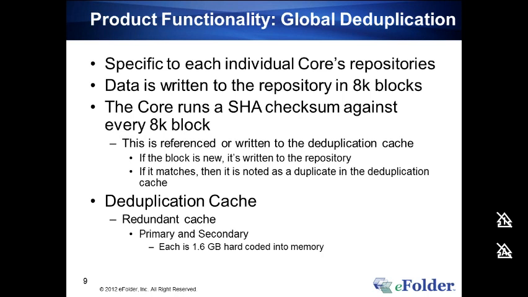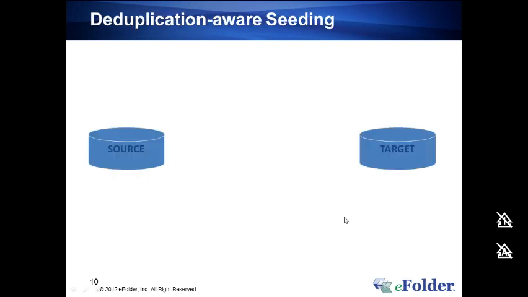And if you go a little bit better than that, then you're going to pay a pretty penny in performance for that overhead. Now, there's a deduplication cache here, so there is redundancy established. We have a primary and a secondary deduplication cache. It's obviously best practice to put them in a fault-tolerant environment. So similar to a Microsoft Exchange environment, where it's best practice to have your Exchange database in one volume and your logs located in a separate volume, same thing here. You'll probably want to store that secondary deduplication cache in a fault-tolerant environment on a separate volume perhaps.